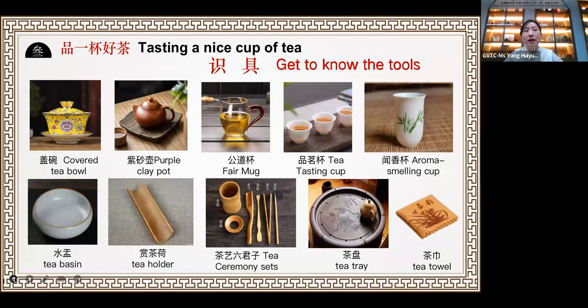洪老师有盖碗吗？再给我一个。Okay, now there are many Chinese tea wares. Yes, let's pick a few and get to know them.